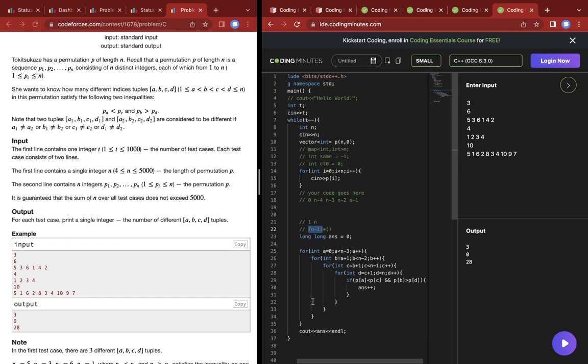So now that's messed up. And b and c are not the same, so a shall be between this, so that b at least has one choice to go.